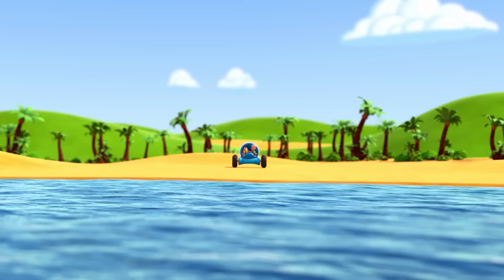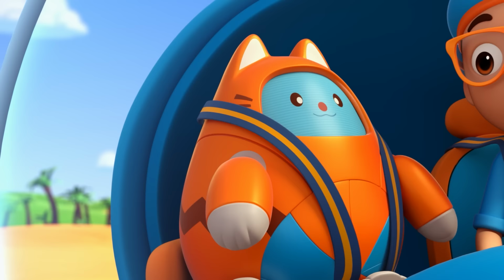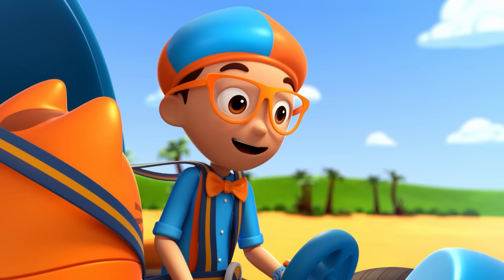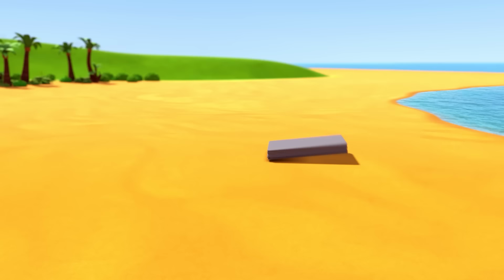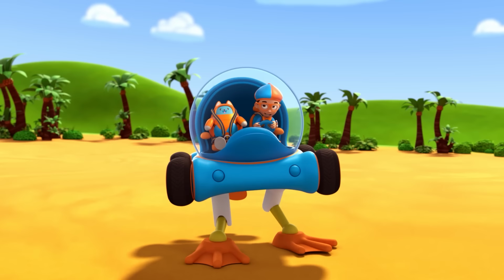I love being at the beach. Whoa, a flying fish. I wonder, what's underneath the ocean? Good idea, Tabs. We can go into the ocean and find out. I'll need duck feet and a propeller. Duck feet, propeller, confirmed. Activate Blippi Station. The BlippiMobile is ready for adventure!